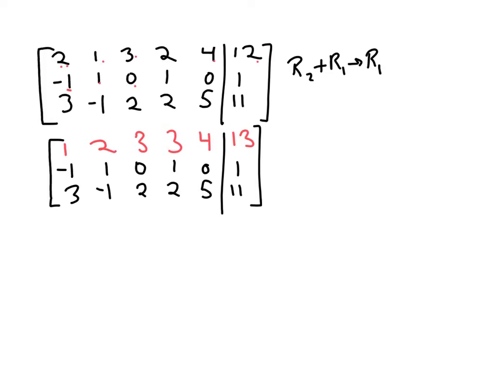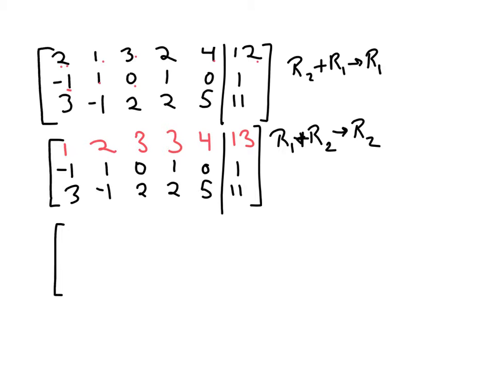Okay, so we've got a 1 in the top left corner. The next target would be to get zeros below it. So to turn this entry into a 0 and turn this entry into a 0. And that was what I was saying I might attempt to do in one step here. So first to turn this into a 0, again, we could just add row 1 plus row 2 now, but replace row 2. That'll turn this into a 0. So the way I'd write that row operation is, well, just what I said. So row 1 plus row 2, and make that the new row 2.